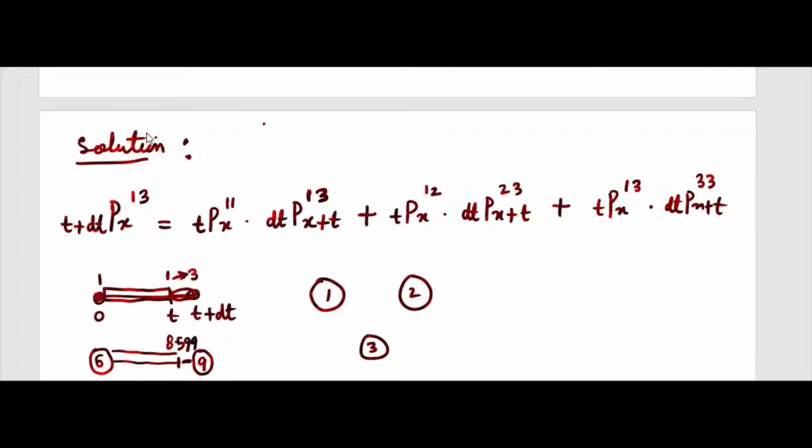I'll give you one problem there. You see, in discrete also we have problems like this. We are doing in the continuous time now. Okay, so similarly you divide here 1 1, 1 3, that is possible. 1 2, 2 3, that is also possible. 1 3, 3 3. But this small time interval here we are making 1 to 3. So 1 to 2, 2 to 3, there is a possibility here.